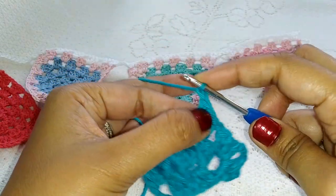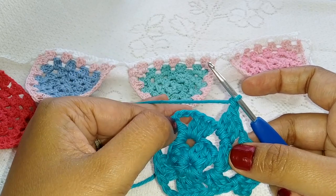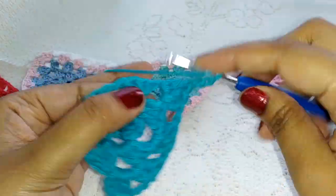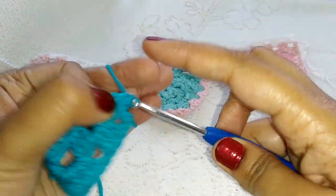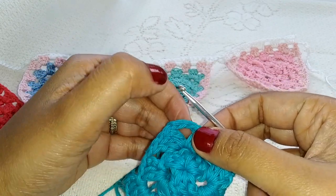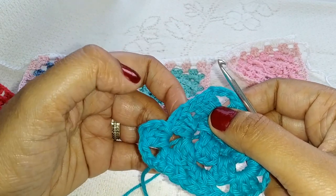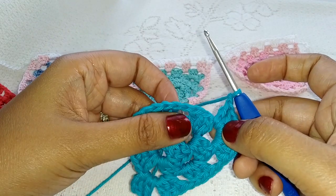Again, we'll make a chain one and we reach the corner. So we'll do three double crochet, chain three, three double crochet. And we'll make three double crochet here. We'll make one more chain in the corner. We'll make three double crochet, chain three, three double crochet. For the side, we'll chain one, three double crochet, and chain one, and join it with a slip stitch. So once you've finished till these three double crochet, I'll see you there.